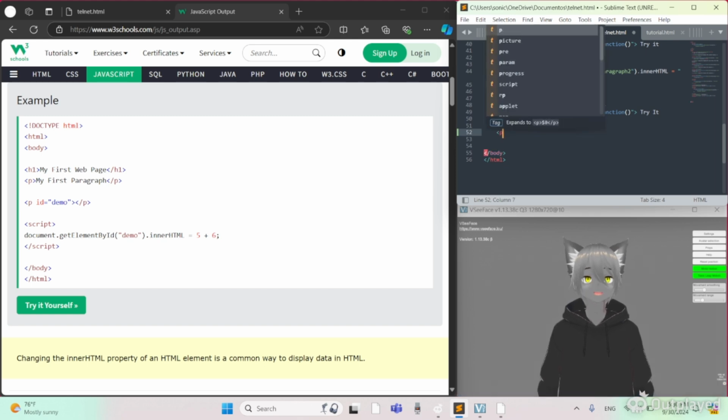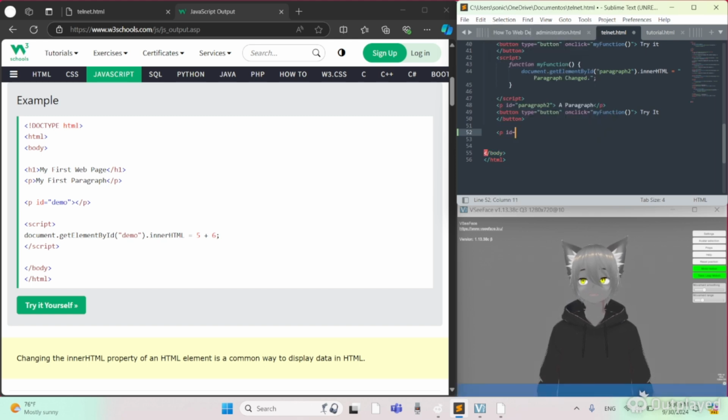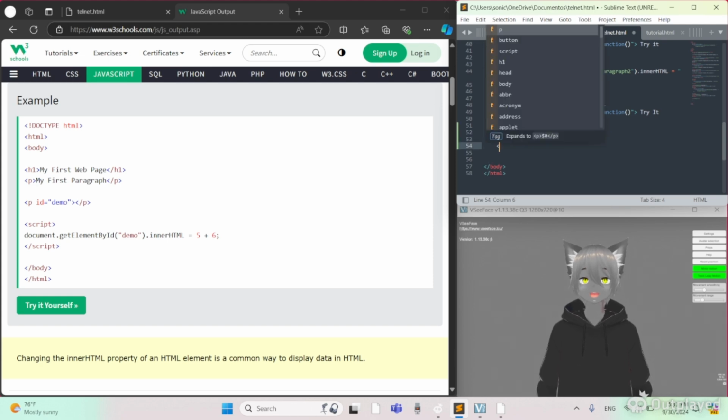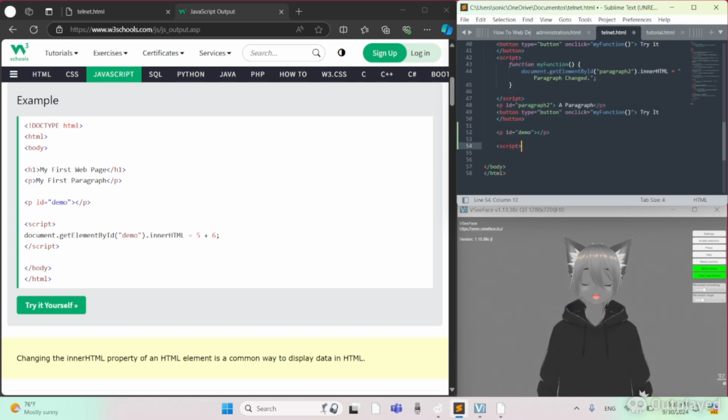I'm going to do p id equals demo. And then close p. Then script, document dot get element by id and demo.